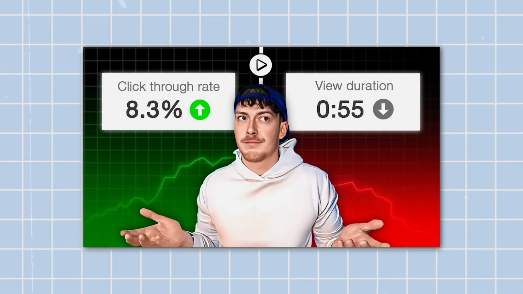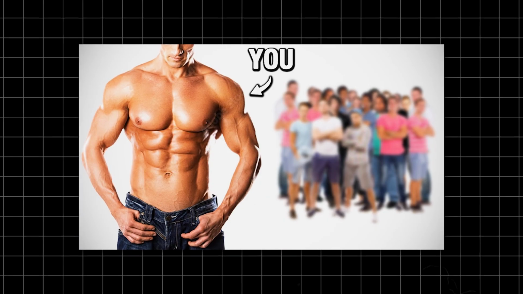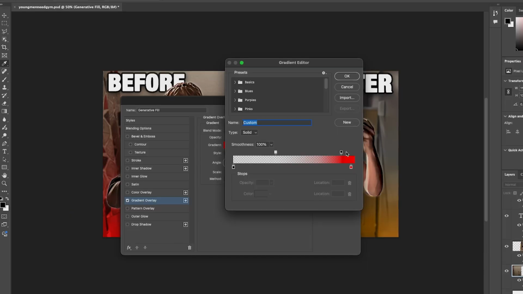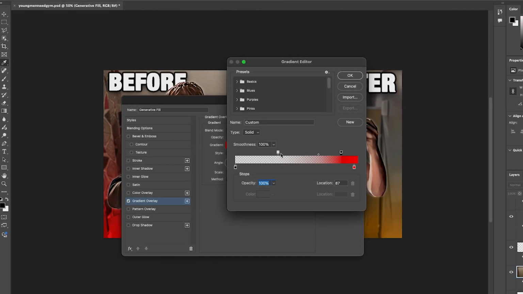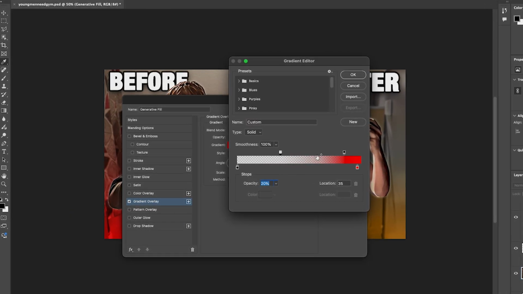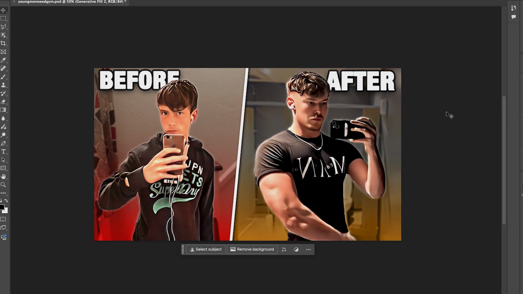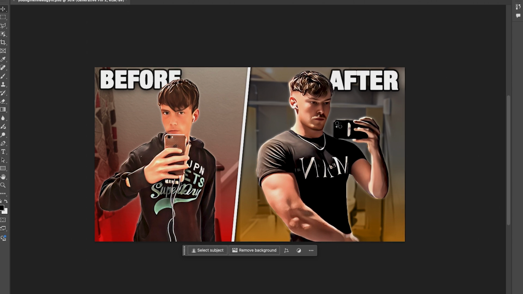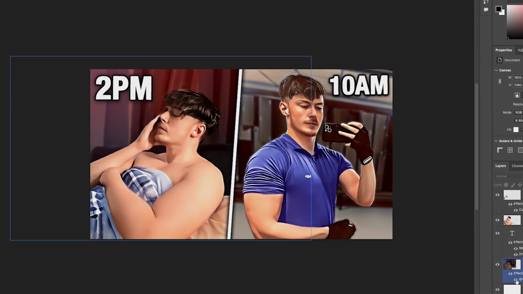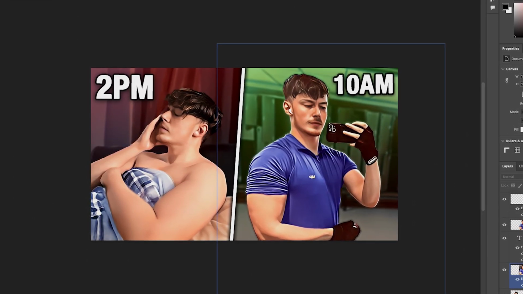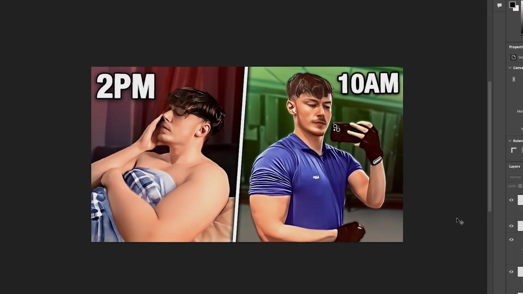Some of the most effective colour combinations that I use are red and blue, red and green, and often white alongside another colour. One specific design technique that I think looks really good is using a gradient that goes from your colour to transparent. This on top of your original background can really bring it to life and give it an extra burst of colour. I find this is particularly good for contrasting thumbnails, where you're showing like a before and an after.